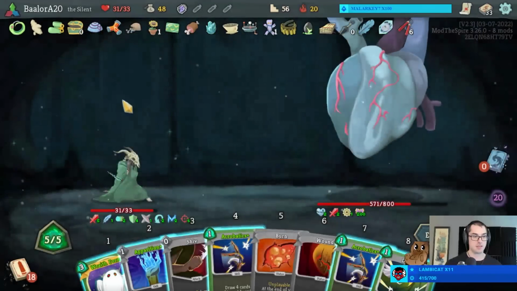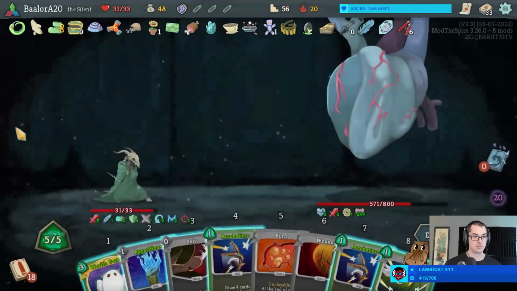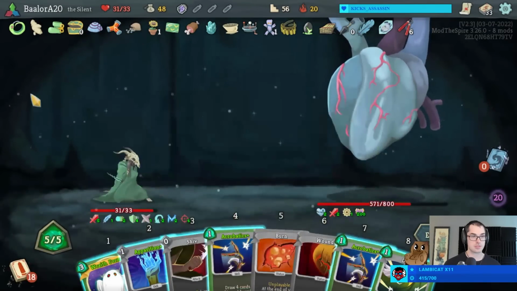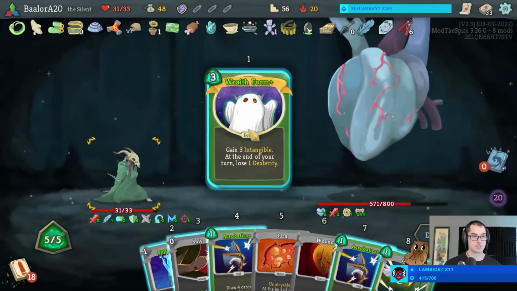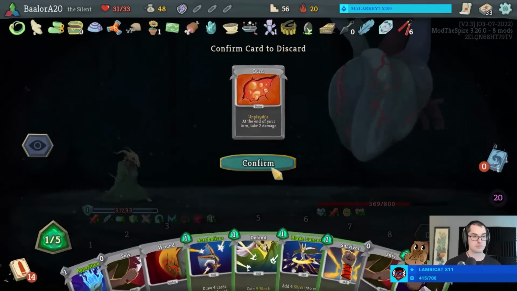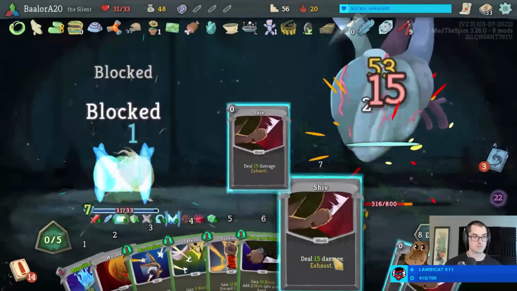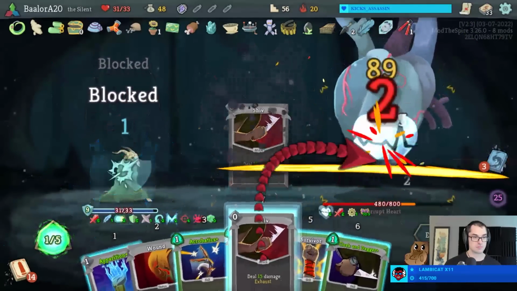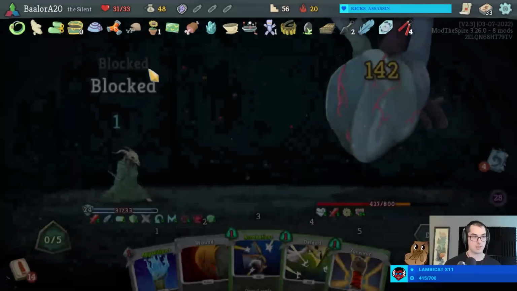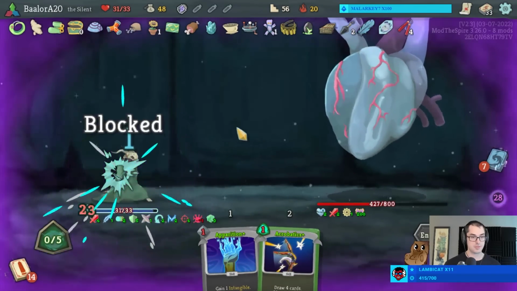Is it Wraithform time? I think it might be. We're drawing the following. A really good choke turn coming up, but no artifact removal. So we won't be able to choke this time around. I think I might as well just use this. If this is not working well, I don't know what is. Beautiful run.